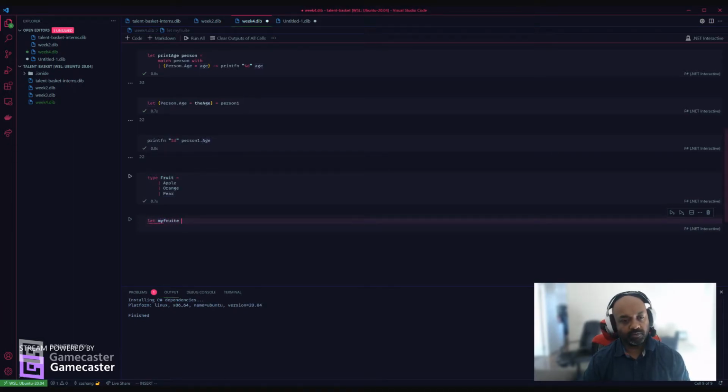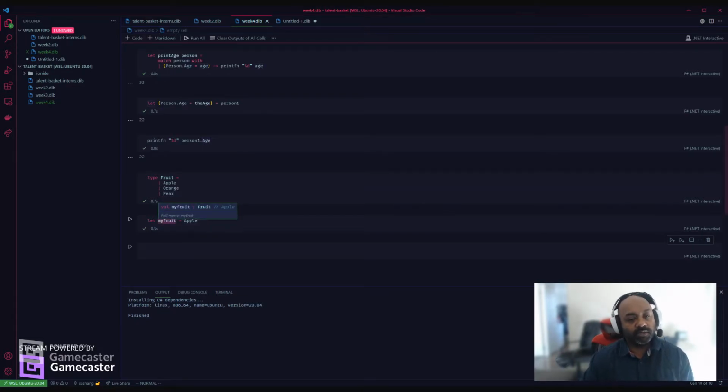My fruit equals an apple, and that's how that works. If we have a look at the type signature of my fruit, it's of type fruit. It's important to note that the type is fruit, and these terms after the bar are called constructors. They're used to construct the type fruit, and then my fruit is bound to that value after the construction.